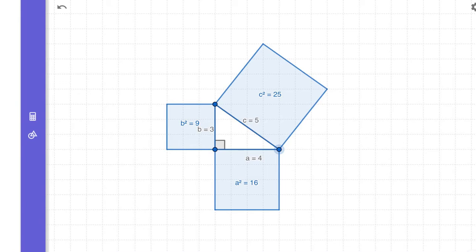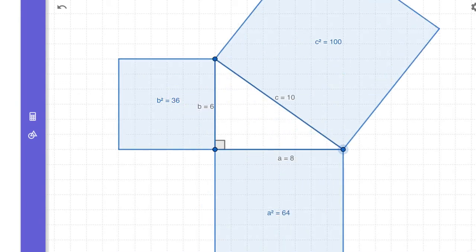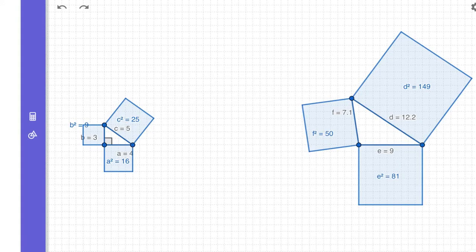So if I even made this bigger, this side length here is 6, and 6 squared is just 36. And this side length at the bottom is 8 units, and 8 squared is just 64. And when we take 64 and add 36 to it, so we're taking the area of the two smaller squares, we will get 100. 64 plus 36 is 100. And this only works for right angle triangles.